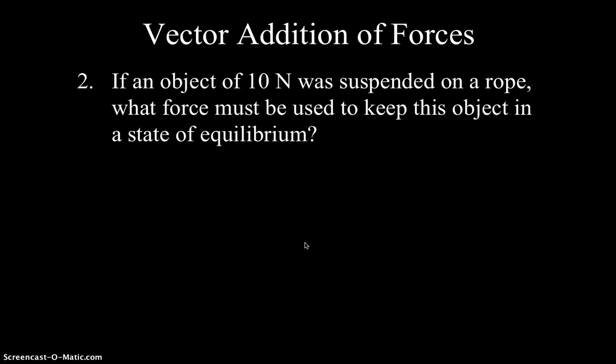So how do we do a vector addition problem? If you have an object of 10 newtons suspended on a rope, what force must be used to keep this object in a state of equilibrium? The ones in the PowerPoint and the screencast will be kind of easy. When we get into class and do practice problems next week, it'll become a little more difficult.